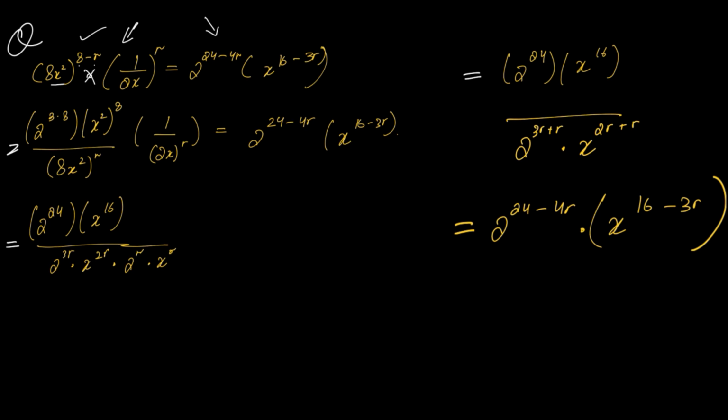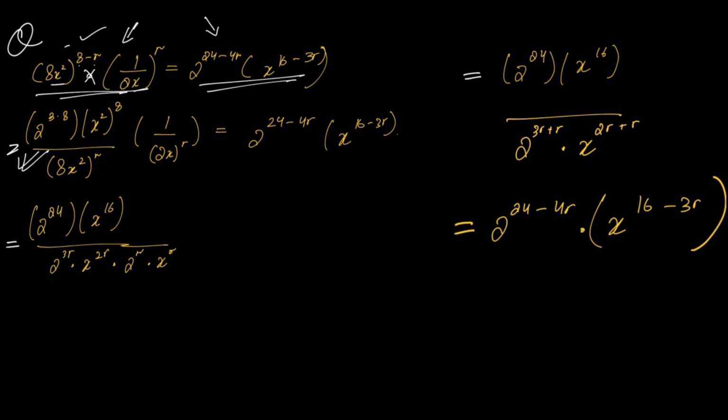So first of all we will ignore this side and we will simplify this side. Okay, so we can write 8 as 2 to the power 3, and because 8 minus r will be applying to both of these, we will firstly take 8x squared to the power 8, and we will divide by 8x squared to the power r, because we learned that if something has a minus in the power, that means that it is being divided. Okay, so 8x squared to the whole to the power 8, being divided by 8x squared to the power r. That's what we've done in this part.